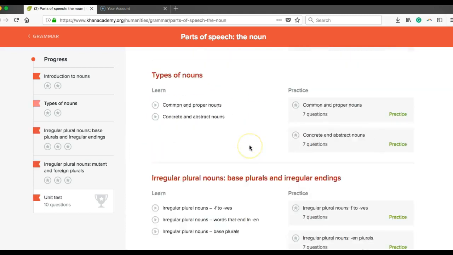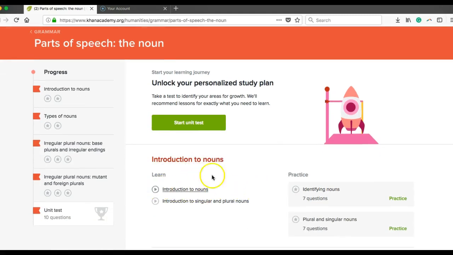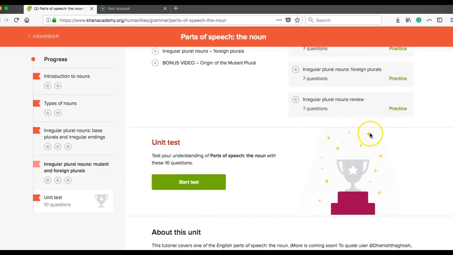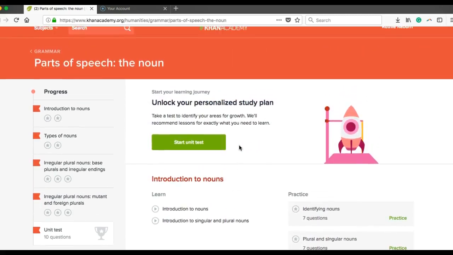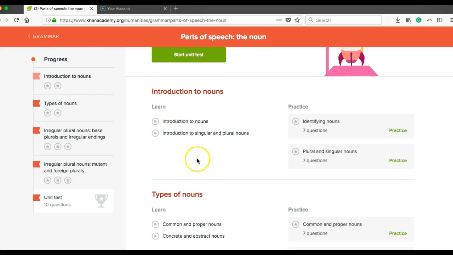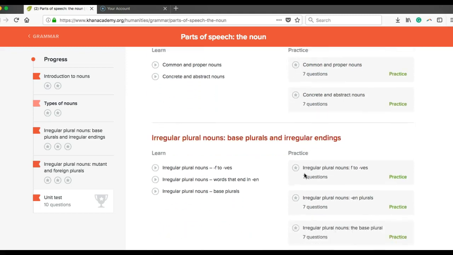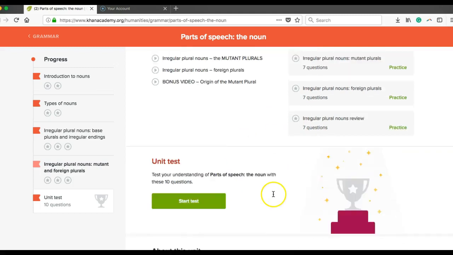Now, once you take the pretest, okay, you take this pretest first, it's going to put little golden stars that look like these little 4-pointed stars. If you have a 4-pointed star on something, it means you need to try it. If it does not have a 4-pointed star, you've already mastered it. So it's your job to come through here in order and learn and practice and learn and practice.